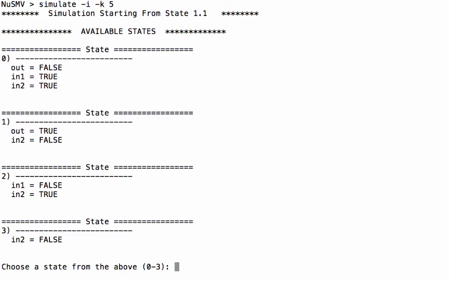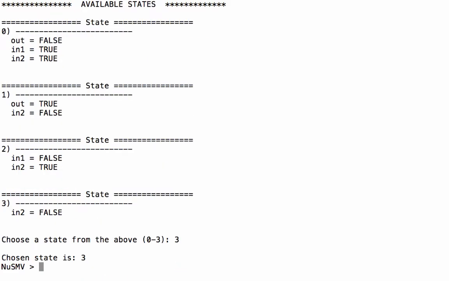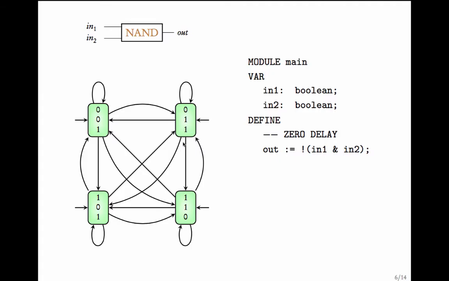You will get all possible options, all possible 4 states as available, no matter whatever state you choose. This clearly shows that the transition system corresponding to this code is this.